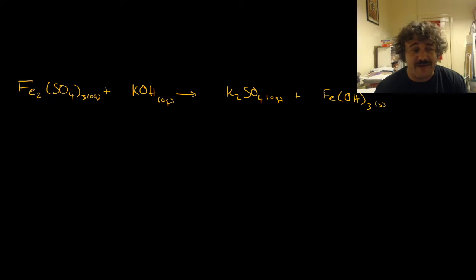Alright, so let's have a look at our example. Here we have iron sulfate. So we've got two ions, three sulfates, all sorts of crap going on. We've got potassium hydroxide, so iron sulfate plus potassium hydroxide, they're both in solution, aqueous, aqueous, goes to potassium sulfate, also in solution, says aqueous right there, plus iron hydroxide. That is a solid. Iron hydroxide precipitates out of solution, and it looks super gross.